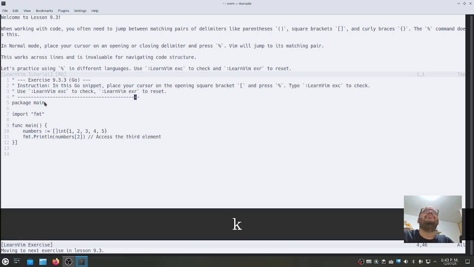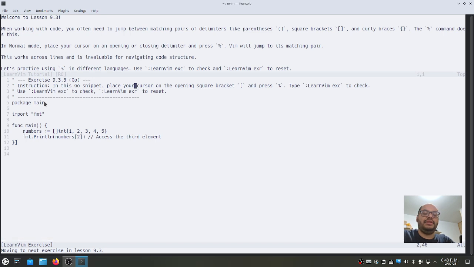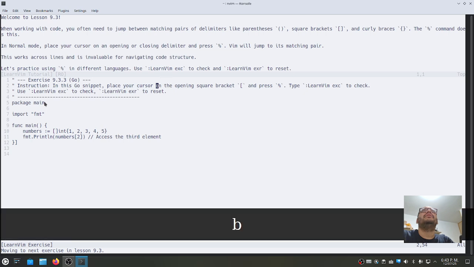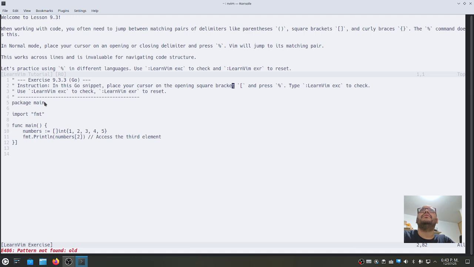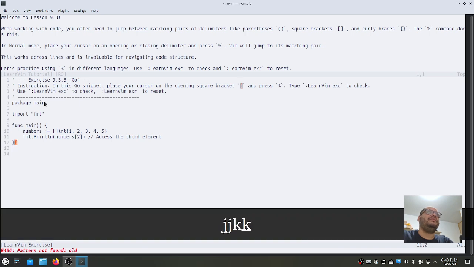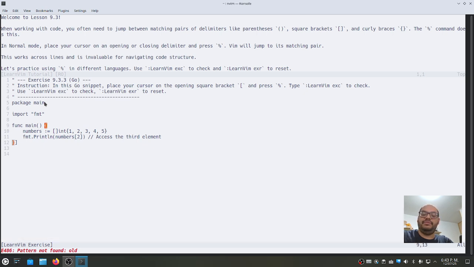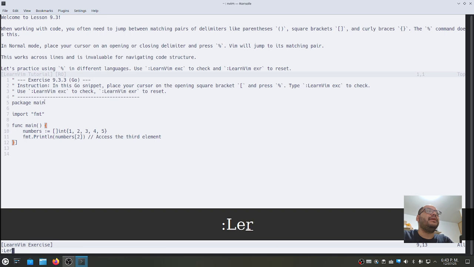Oh, I positioned my hands badly. FT. Let's find the opening bracket. Yes, and if I press %, I will go back to the other, because there are two that are matching. I could navigate easily using the percentage sign. Perfect. Next.